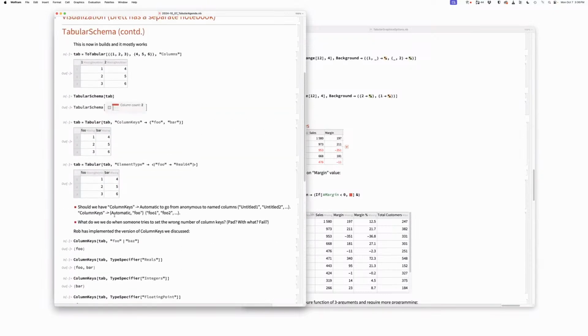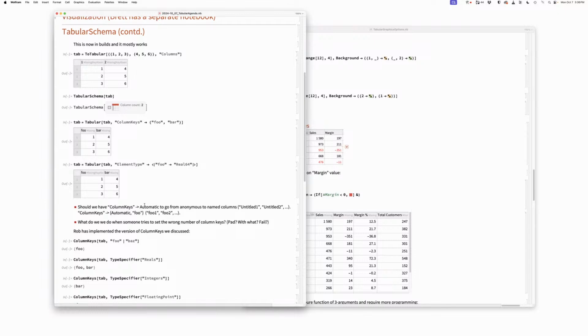Do we want a way to have column keys automatic and have some auto-generated column key names? That is not really in quotes, right? It is in quotes, but that's a short form of an association, really. They're not options. It's metadata. So please put it in an association in all examples. If there's only one item, I understand you can elide it, but please put it in an association for all examples.